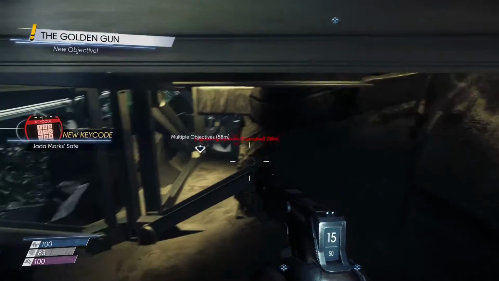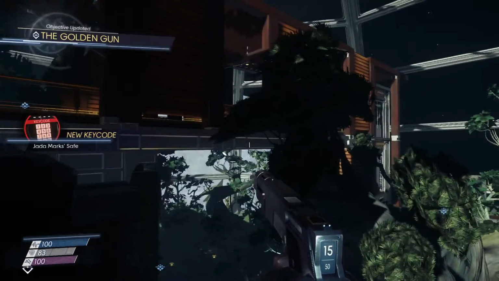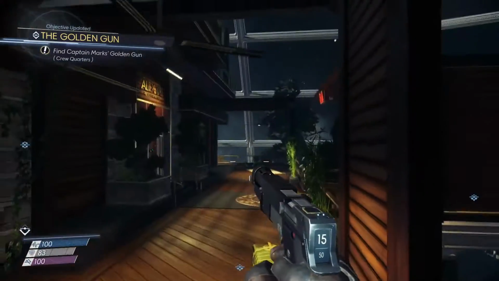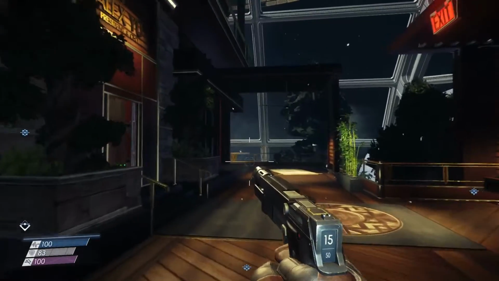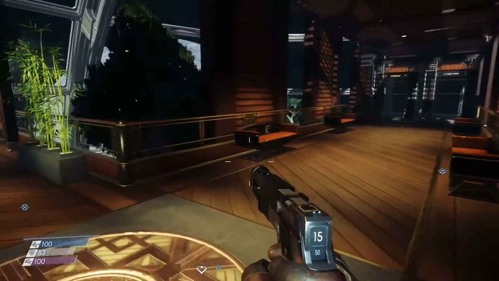Alright, so note that for that person you get a special key card, or a key code, rather. That'll be important for the next area we're going to. And by the way, we finally made it up to Alex Yu's office. So, Office of Alex Yu, President and CEO.